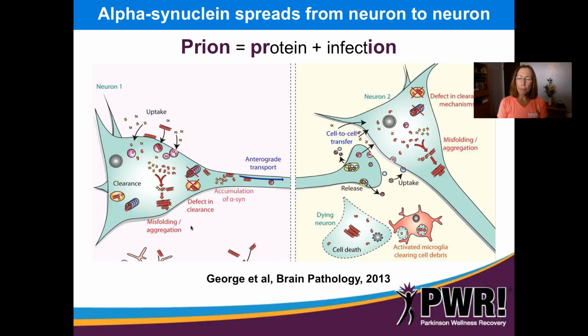This concept was first published in 2013, and so it kind of explains why, if you do tissue transfer or stem cell research, you could put normal tissue inside the brain or a spinal cord and it may become sick with this alpha-synuclein protein over time. So there's this real need to clear and get rid of this alpha-synuclein and keep it from infecting cell after cell.